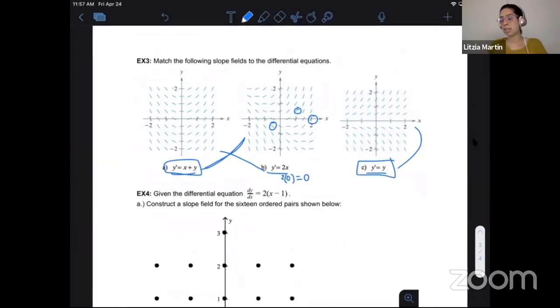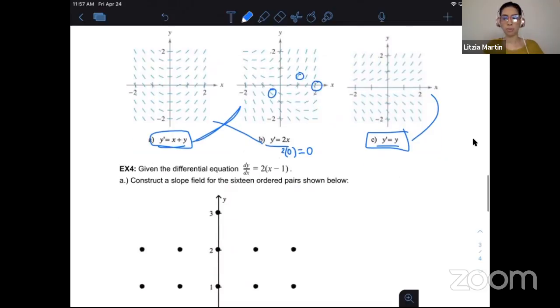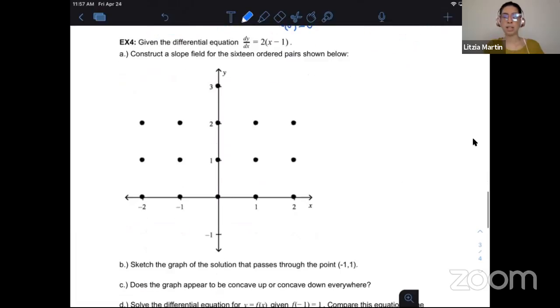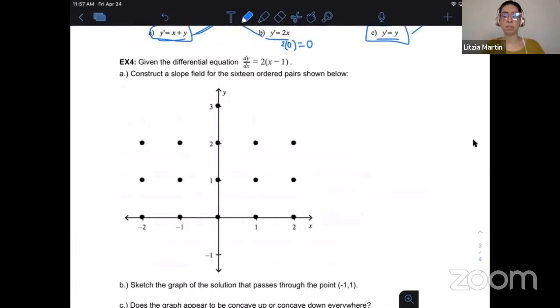So that is slope fields. I'll post a little video doing this example for you all, since that's the last one that we have here. And then I will also post the assignment. It's several problems having to do with growth and decay and slope fields, and you'll work on that going into next week. And next week we start reviewing.